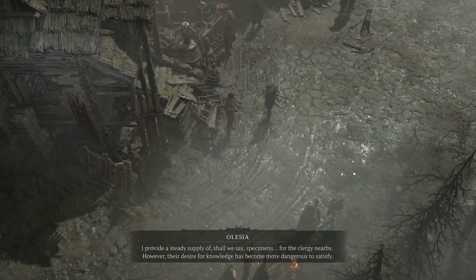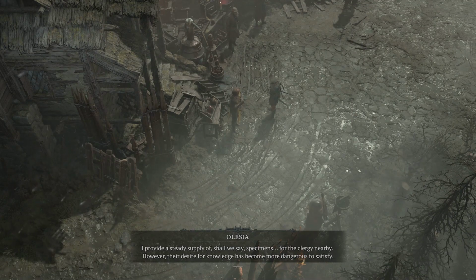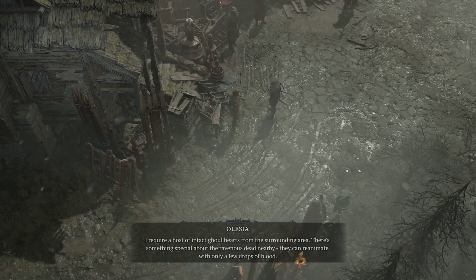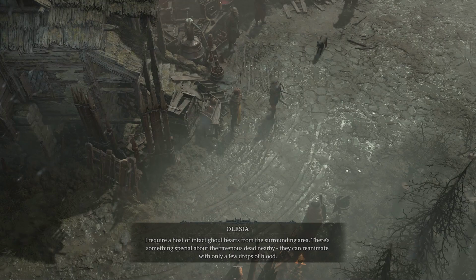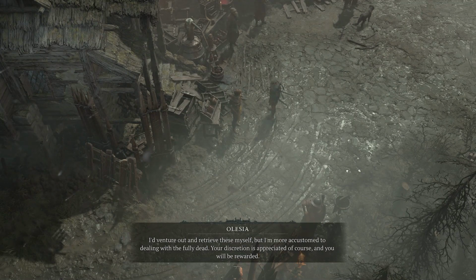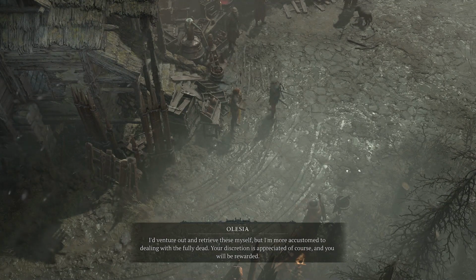I provide a steady supply of, shall we say, specimens for the clergy nearby. However, their desire for knowledge has become more dangerous to satisfy. I require a host of intact ghoul hearts from the surrounding area. There's something special about the ravenous dead nearby. They can reanimate with only a few drops of blood. I'd venture out and retrieve these myself, but I'm more accustomed to dealing with the fully dead. Your discretion is appreciated, of course, and you will be rewarded.